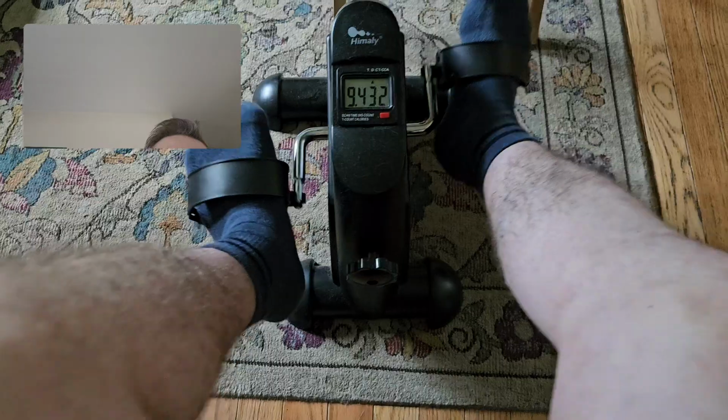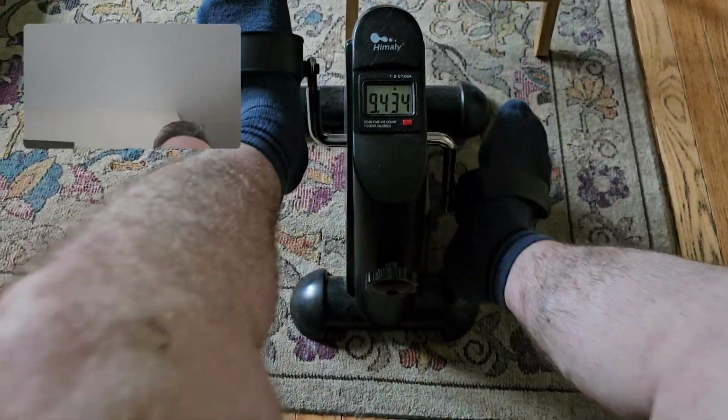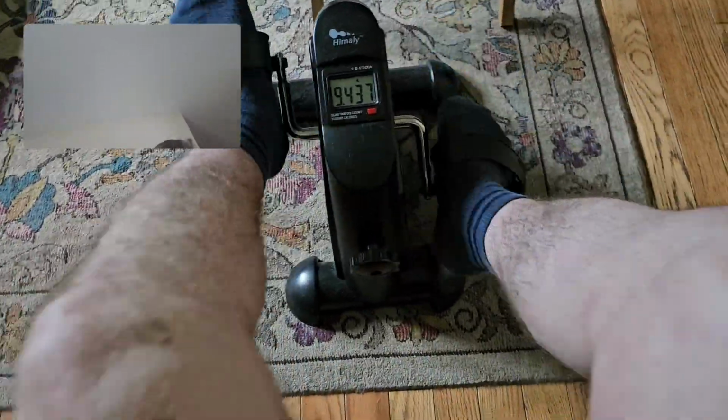When I first got my surgery, I had a pedal like this little guy. This is like a desk bike, as you can see here. And I would just sit down in my chair and pedal this way. When you first get your knee replacement, this doesn't look like it would be hard. But in that first week, doing this is hard, man. I could only do it for a minute or two in that first week. Now I could do it all day. I can go fast, as you can see. I'm actually having trouble keeping my legs straight in this because I haven't done it for so long. But you start out with this right after your surgery, and then you eventually graduate to a bike. That bike in the back there is one of the best investments I ever made in my life.